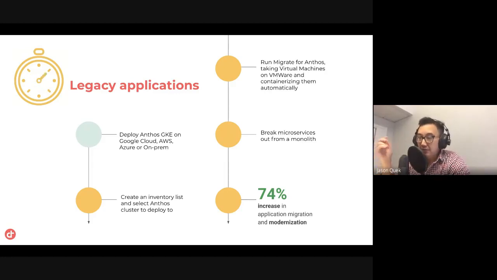With that, you're able to break out microservices and route certain traffic to those microservices. So to the outside world, it will seem like you're still running a monolith, a legacy application, but on the back end, you are becoming more agile and moving to a modern architecture. So it's a path to modernizing your application landscape. That's why they mentioned there's an increase in application migration and modernization. So you don't leave those things behind.